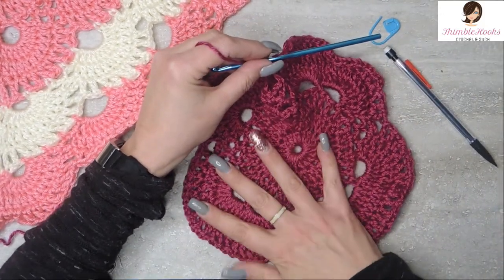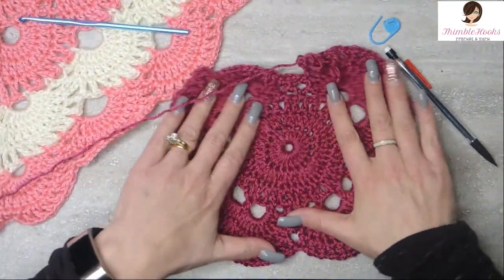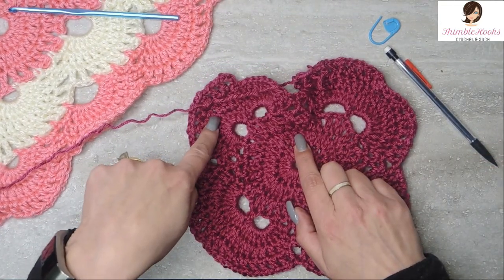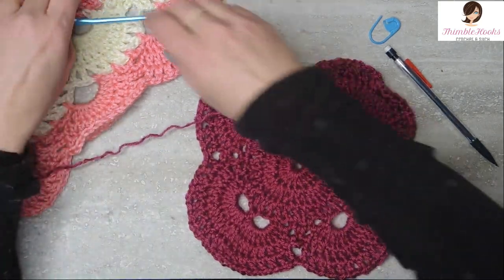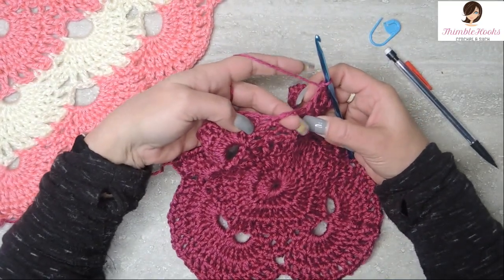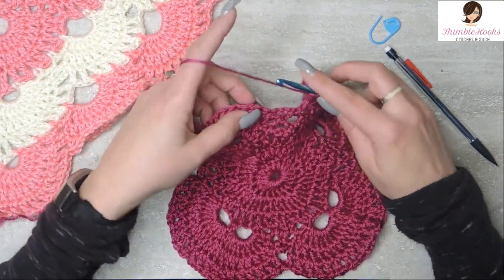So there is our third complete corner. One, two, three, complete. We just have to finish our original where we started, right here. We just have to finish this corner. And round seven is done. So again, we don't work into this chain three space in this round. Round 7 does not get the chain 3 space worked like normal.